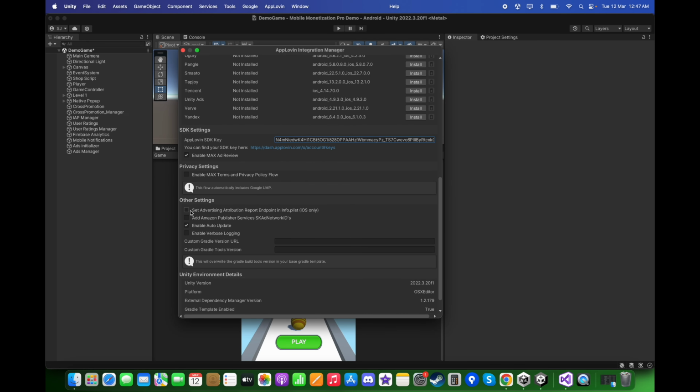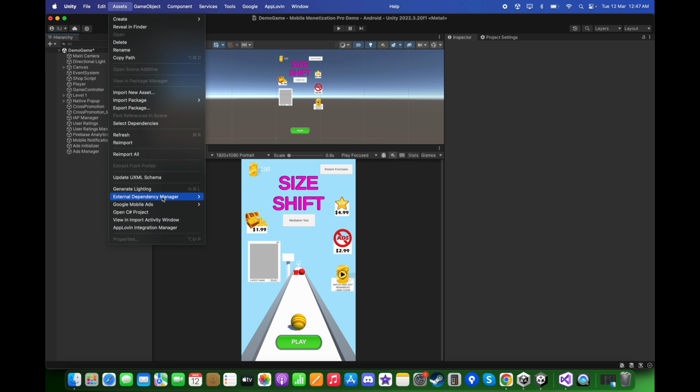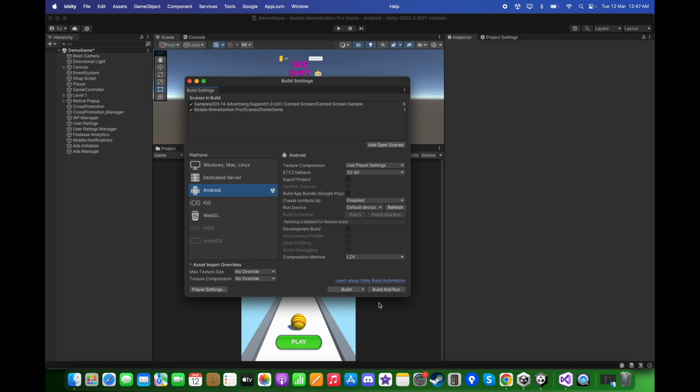And make sure to enable this option, set advertising attribution report endpoint in info.plist, and close this. Go to Assets, External Dependency Manager, Android Resolver and click Resolve. Go to File, build settings, and then just build and run the game on the Android device.